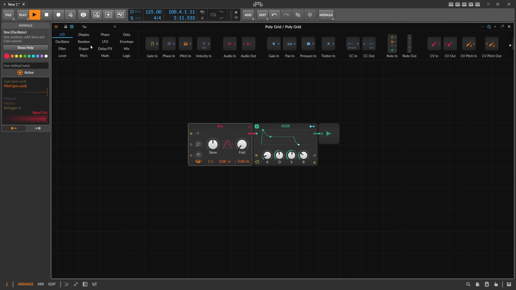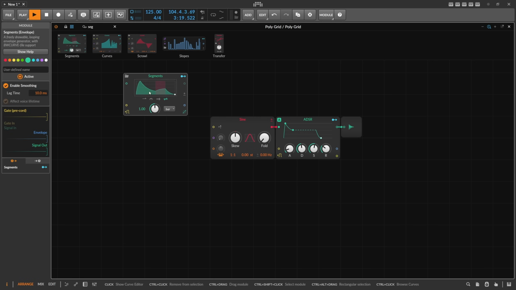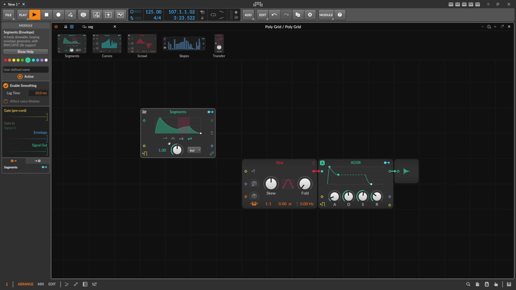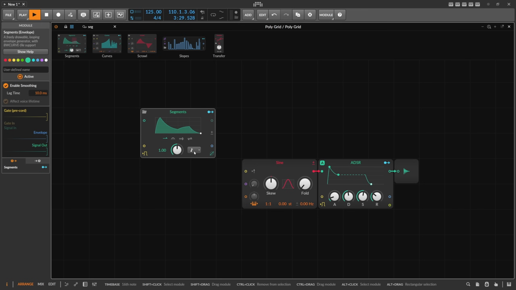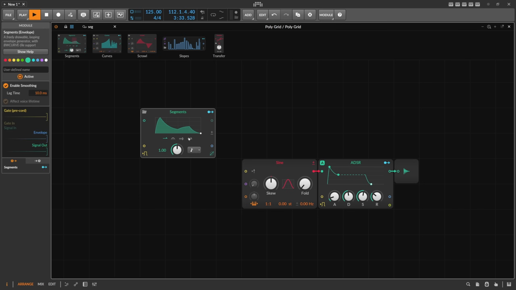We can start pretty simple. We can use a segments amplitude envelope here. We want to put this on 1 shot, and say this kick drum is probably 1/16 note long.